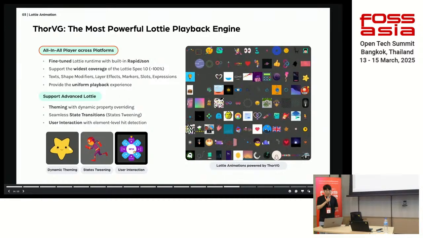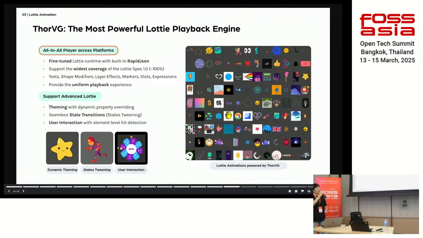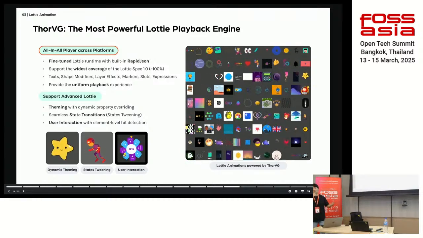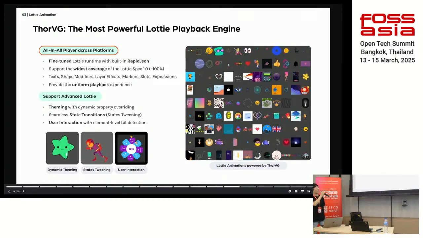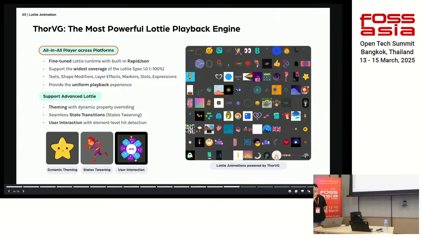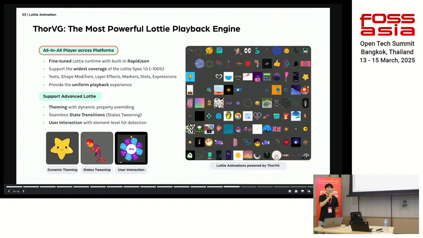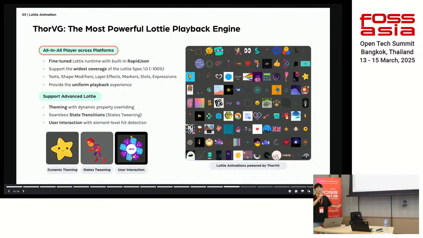And one of the most common issues with Lottie is that often its rendering result can be different across platforms due to variations in feature support among the different Lottie runtimes. For example, there are Lottie web, Lottie Android, Lottie iOS. Those Lottie libraries have been designed and developed for different platforms.